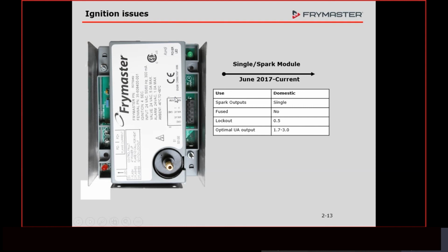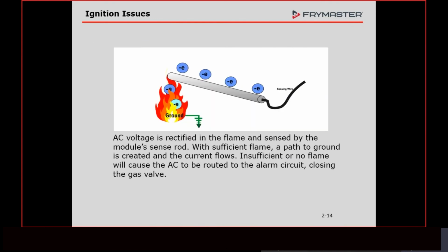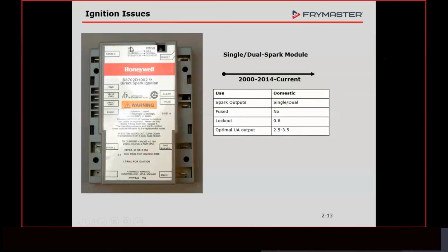Are there going to be some exceptions? Sure, we didn't have these, the Honeywells. You can replace one of these modules with a single Honeywell module. This is a double Honeywell module, meaning that it can control 2 burners. It has 2 flame sensors, so you can have one on each side.